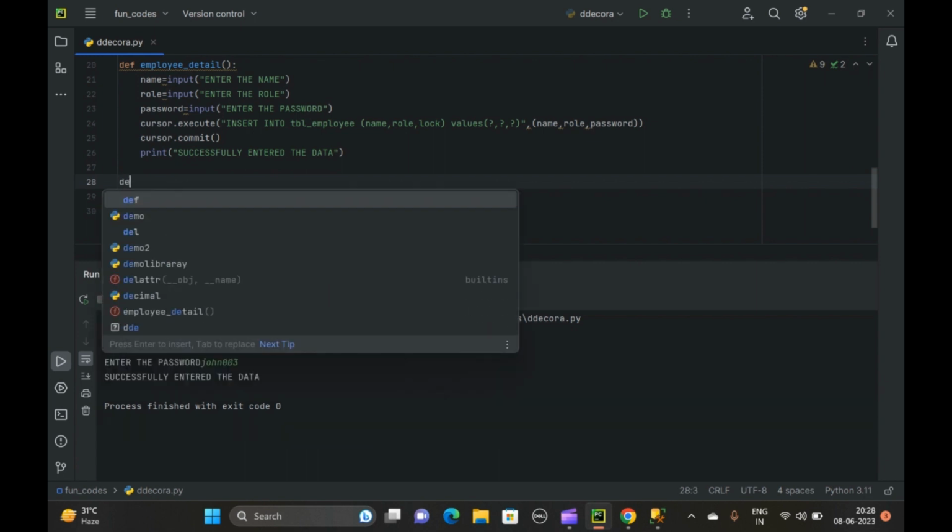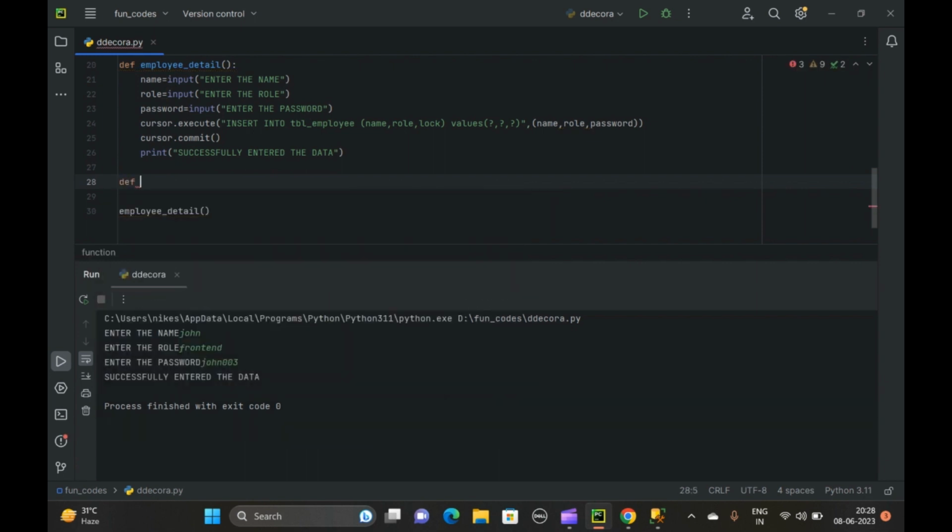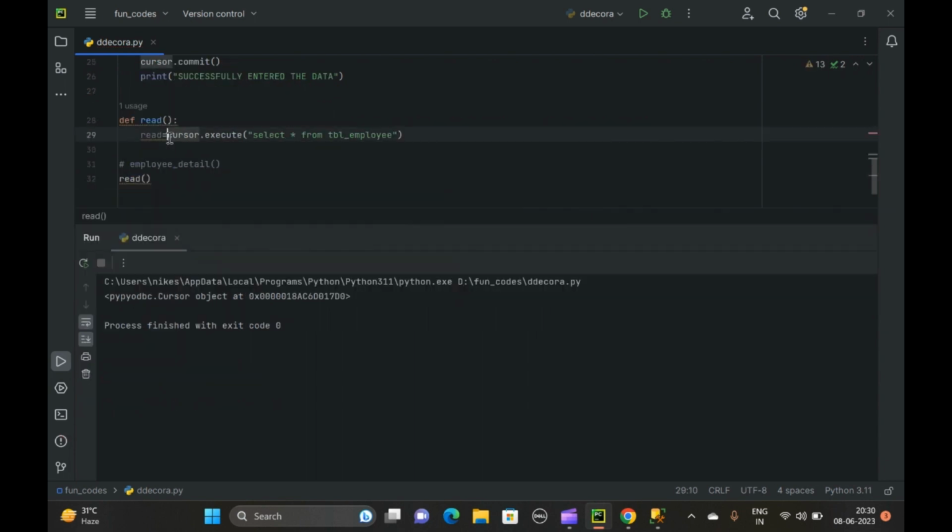For that, I'm going to create a function and give it the name read. I'm going to store our SQL command in it. I have created a function which will execute and fetch our database data and display it in Python.